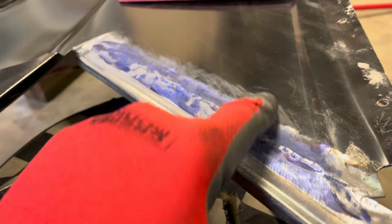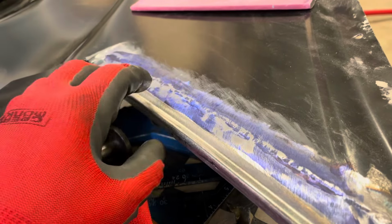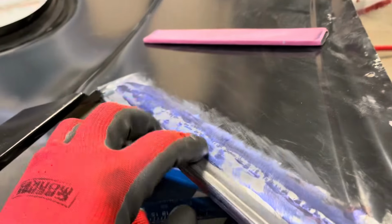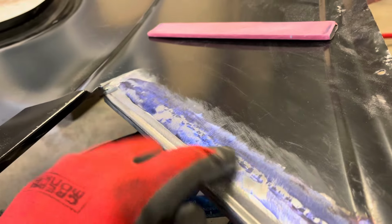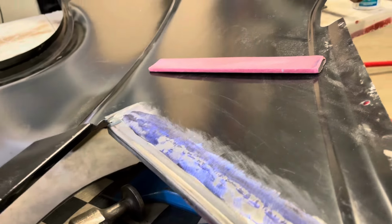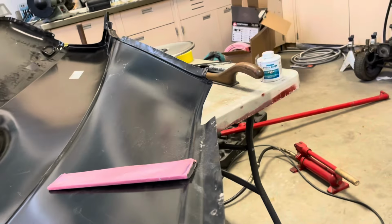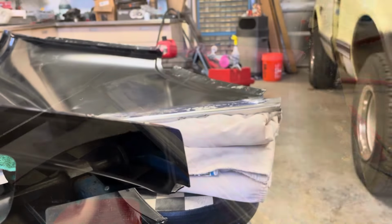Which means this is probably good too, but I do have some highs here that need to go back down. I can use that, or I think I'm going to tap on these a little bit with a hammer and dolly first, get it more refined, and then use that to see what I can do with it. When I use that, I'll bring you back. I'm not good with that either, but I'm learning, so I'll give you an idea how that's supposed to work. All right, see ya.